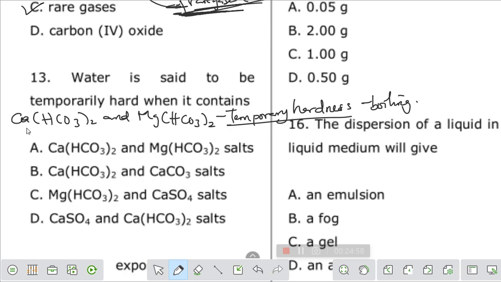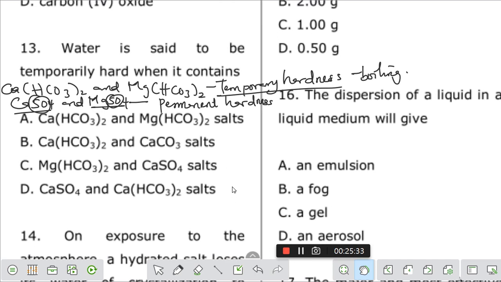Now, what are the ones that cause permanent hard water? It is CaSO4 and MgSO4. If you look at some textbooks, they will give you more than this, but just to be precise for your level, just this, so that you don't feel overwhelmed. This type of hardness you cannot remove by simple boiling. You have to either add washing soda or use a method called ion resin. I taught you that in that video, so I cannot be writing everything again because of our time.